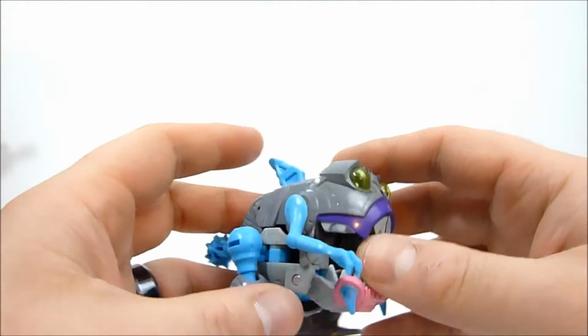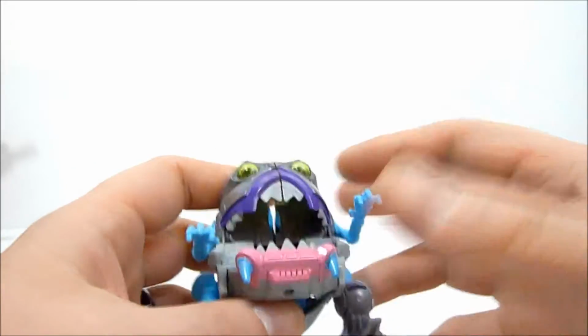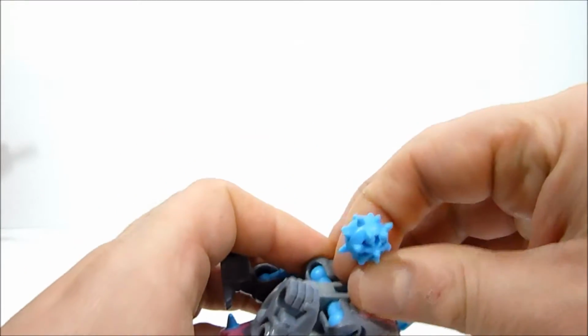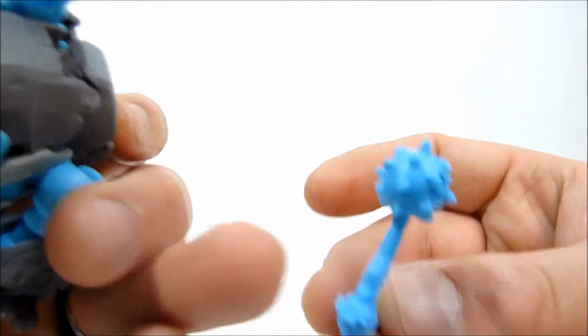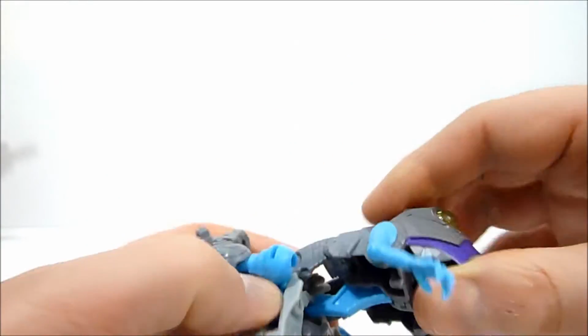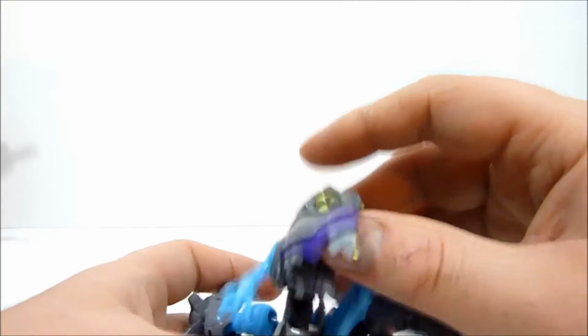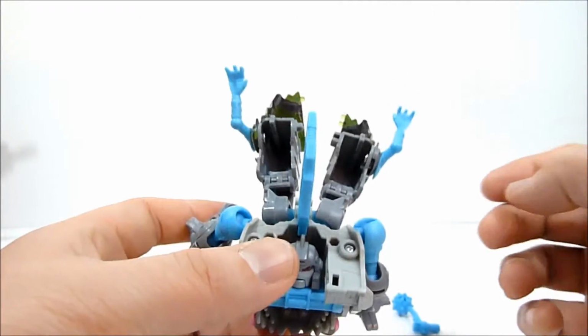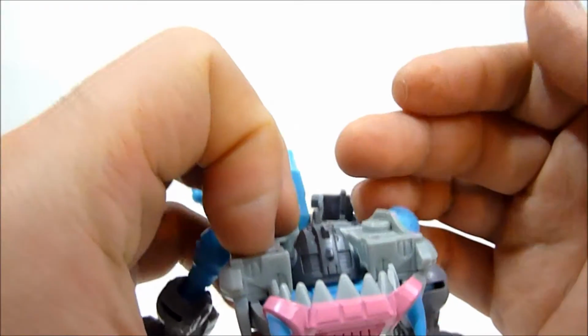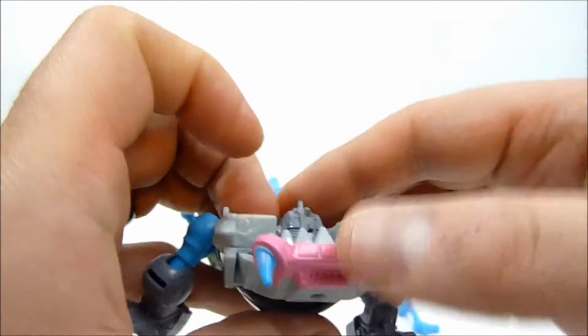So let's get a move on and transform this guy. To do that, it's actually quite simple. We're going to open that jaw just like so. We're going to pull the tail out here. It's just held on by a little peg right there. I'm just going to lift the legs up and split them, and bring them down like that. We're going to bring the head up, and again, normally you'd have it just like that, sticking out like sharp spines.